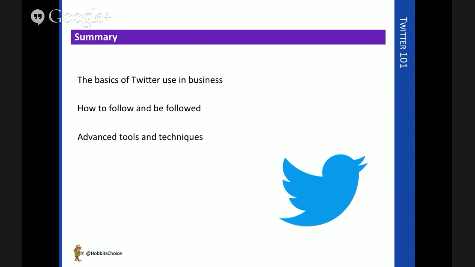And don't forget, probably the couple of the biggest things that you can master in terms of impact on your business are the usable lists for segmenting purposes. This helps you organize who you listen to, but it also, if the lists are public, helps you get followed. And the hashtag, which can be used for everything from simple keyword searching to helping spread a brand or slogan.